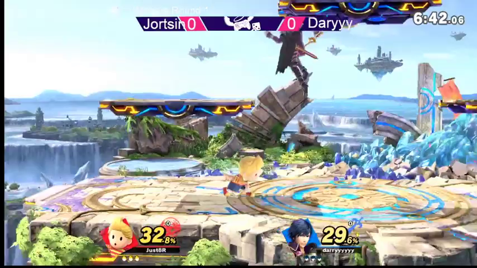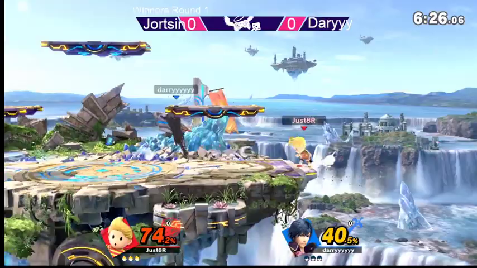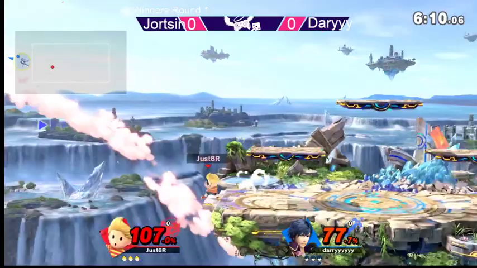So we're gonna, Lucas plays Jortson. Do you think he camps more? He's offensive. It could be a bit of both. Yeah. Oh yeah, he's going in offensive offstage. That was crazy. Chrom versus Lucas. Jortson will be more near the ledge during it. The PK Thunder edge guards. Nice. It should be a very easy edge guard. Yeah. Just don't get hit and you hit him with the down smash and it's free.